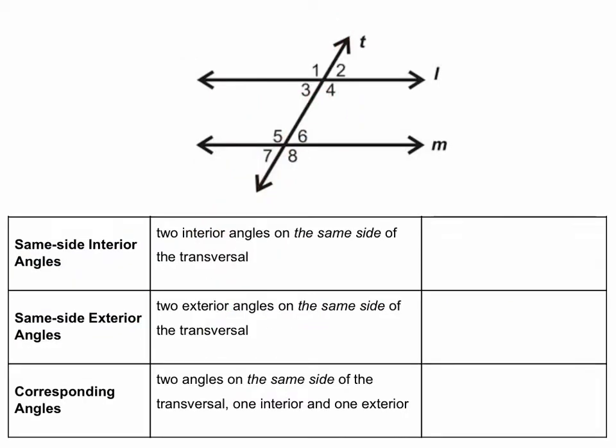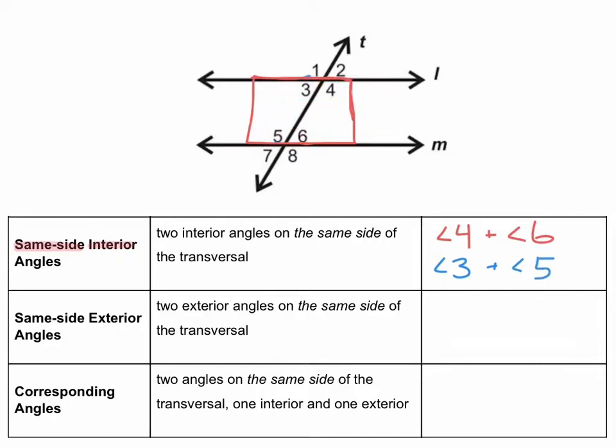Okay, here are the last three pairs of angles. The first is same side interior angles. And just like the name says, they are interior angles that are on the same side of the transversal. So, inside our house, on the same side of the transversal, I've got angle 4 and angle 6. And also, inside, on the same side of our transversal, I've got angle 3 and angle 5.